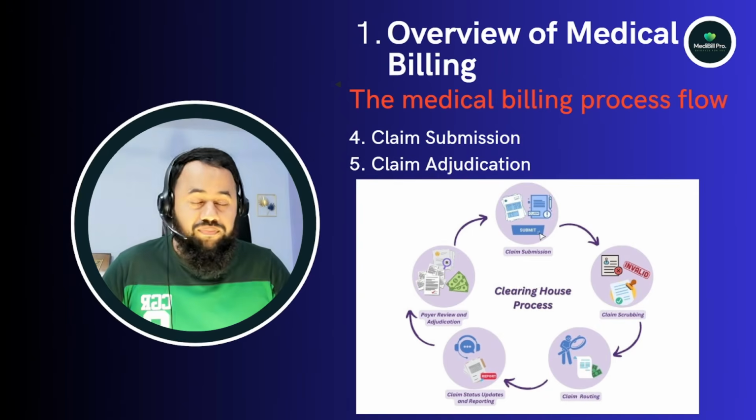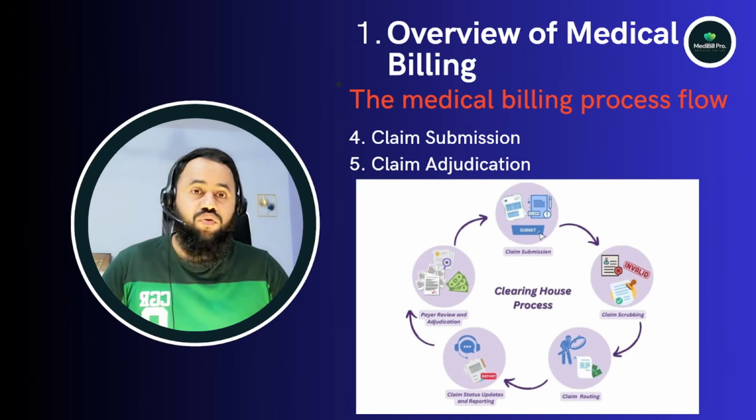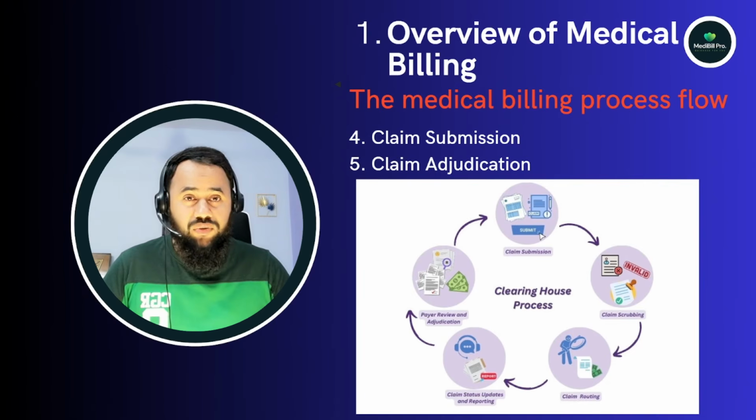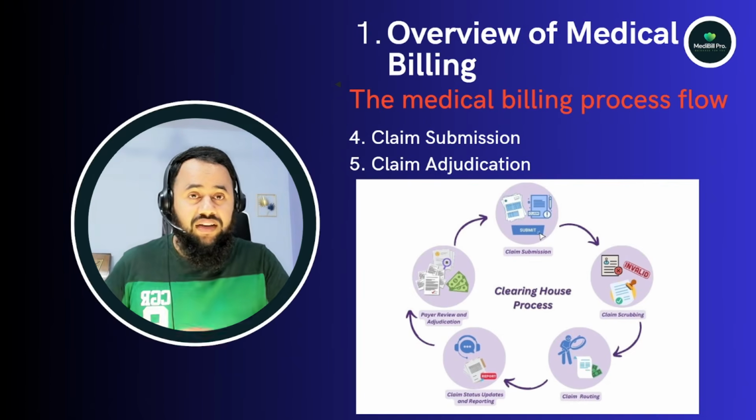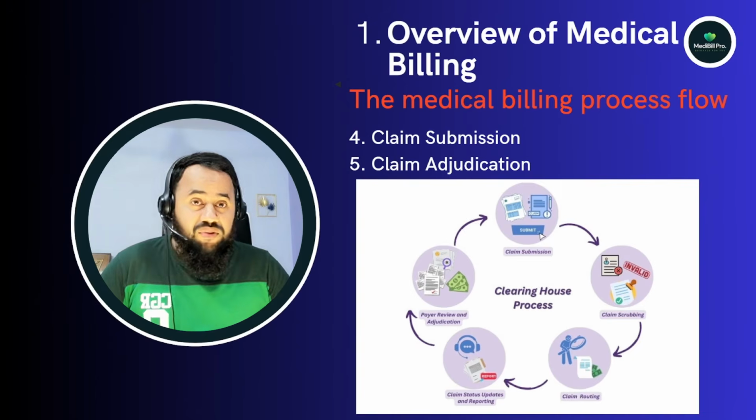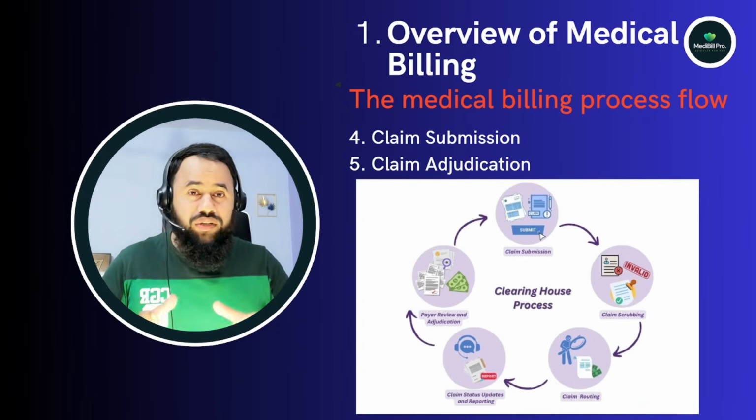We can also mail the claims manually. So we can send the claims via mailing, or mostly via electronic payer IDs as well. And most of the insurance companies are going to accept these claims via electronic payer IDs. We have carrier payer IDs. So once the claim is submitted, then the insurance company is going to adjudicate that claim.